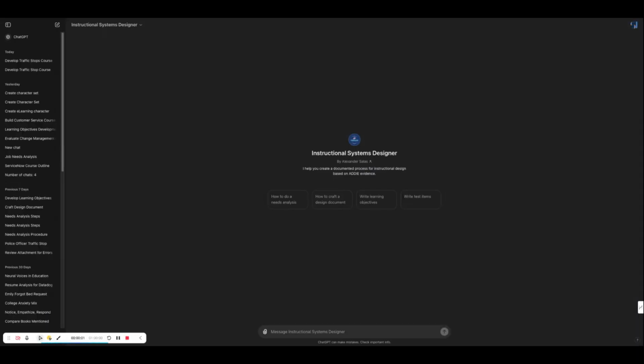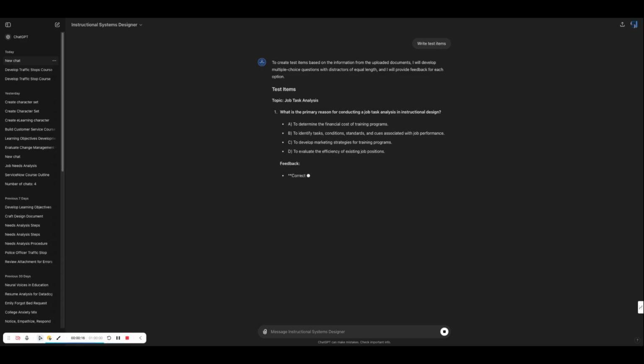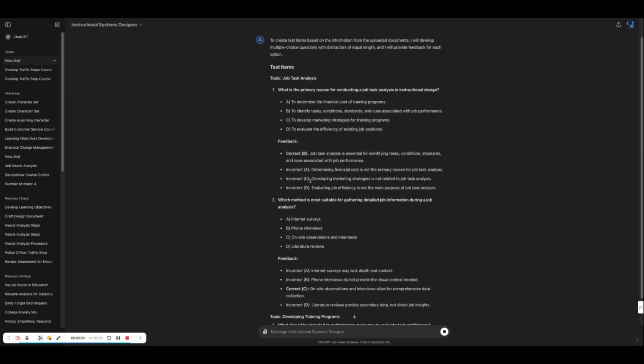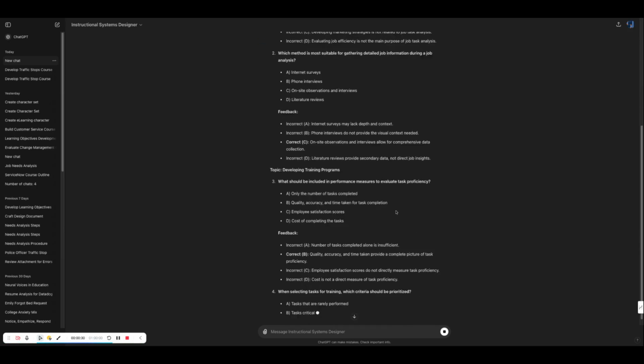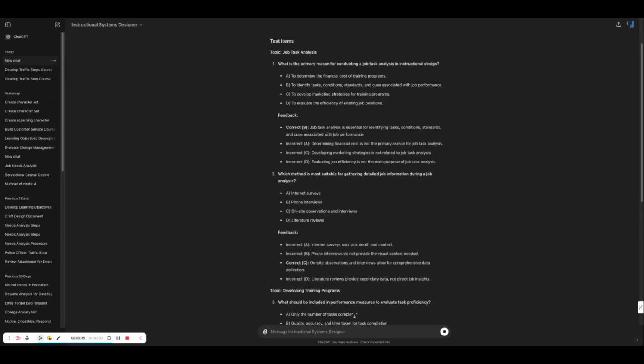So this is the example I was talking about, where you have your conversation starters. And let's say we're going to write test items, you just pop it in here, and it will give you the info that you need, based on the best evidence out there exactly on how to set this up. So here it is giving you examples of what that would look like, and also providing the feedback for each of the options. So all of that is created. This will take hours for an instructional designer to do. You can do it real quick if you give it a topic and then give it the content. Or your learning objectives, it would actually do something aligned to that.